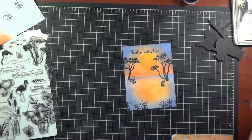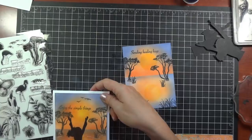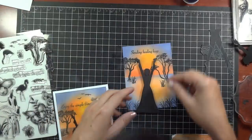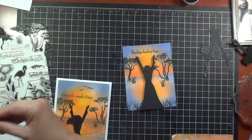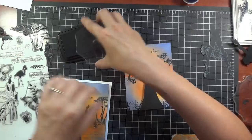Okay. And then the last thing that I want to do is I'm going to add just a few of those birds. So again, I put this girl on here, and I think I'm going to put a little bird right about there.